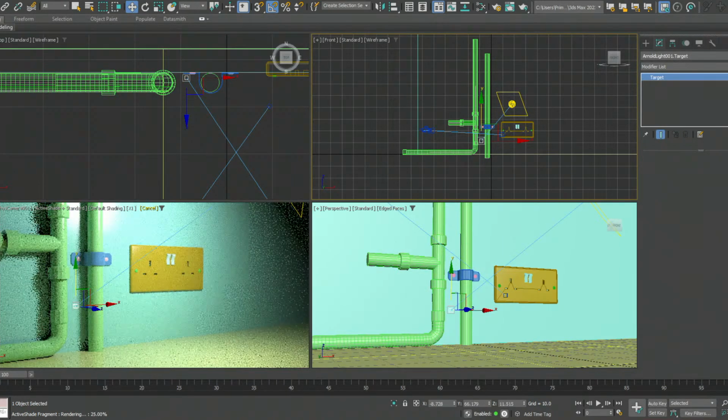Right. Okay, so looking at the camera view right here, I think we have something nice going on.